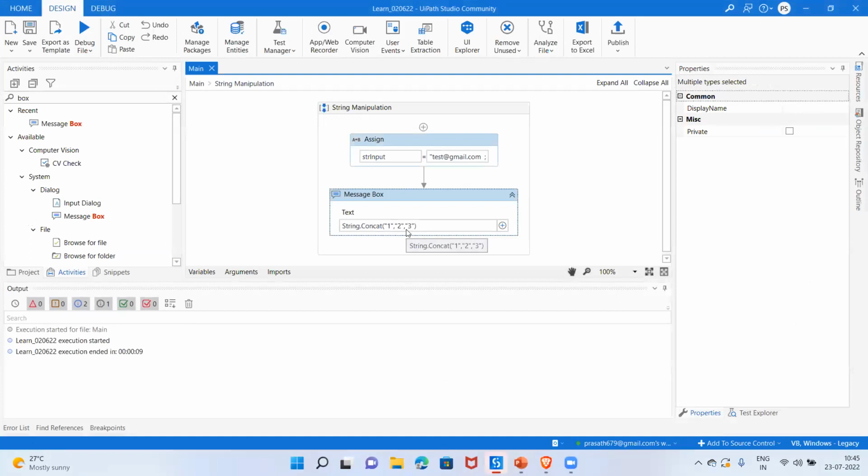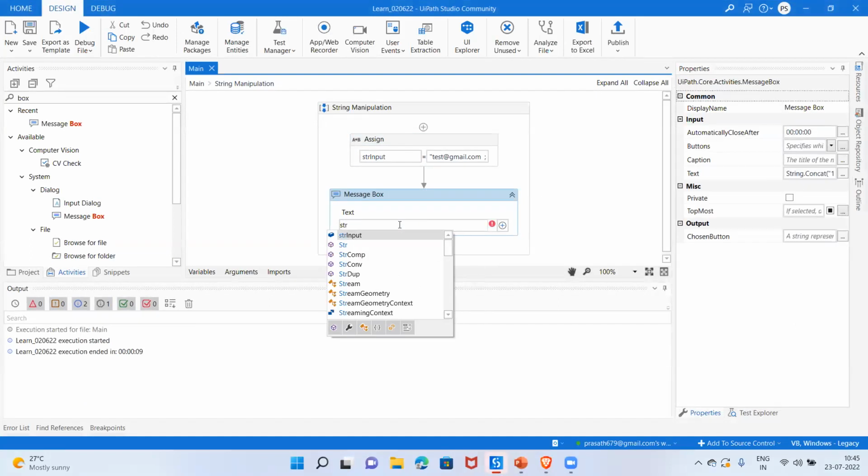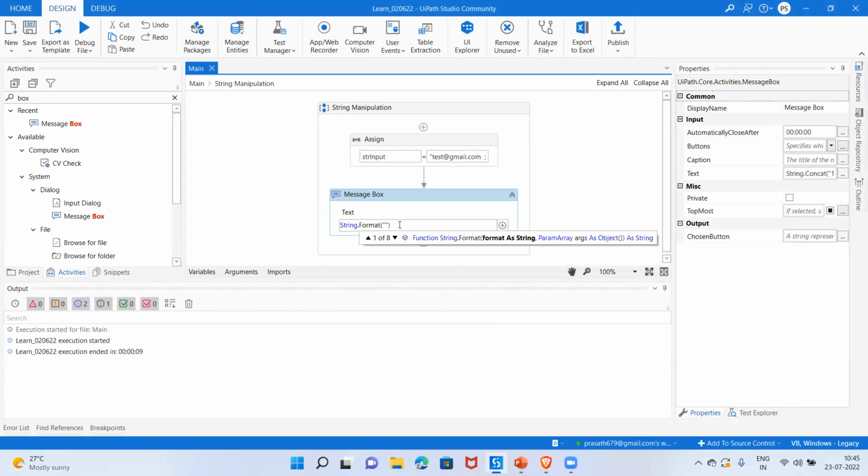Format is used to format string variables. Say you need to write an email like, hi, this is the current date, and then you need to put the current date. That is a dynamic value, so it will change every day.